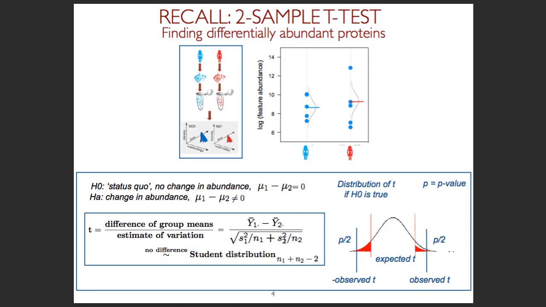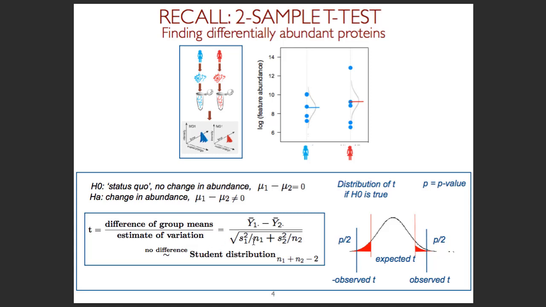And we talked about this quite a bit last week. If it is not clear, we have videos already on YouTube from last week, so just take a look and refresh your memory. What I didn't really say clearly last week, but now we need to add this, is that if we assume that there is no difference between the two groups, then we know the expected range of values that the signal-to-noise ratio can take, and this range of values follows a Student distribution.